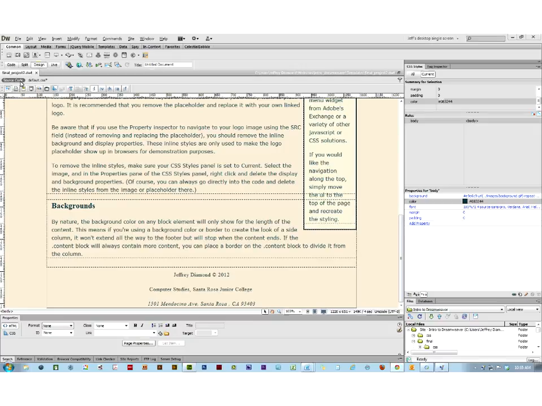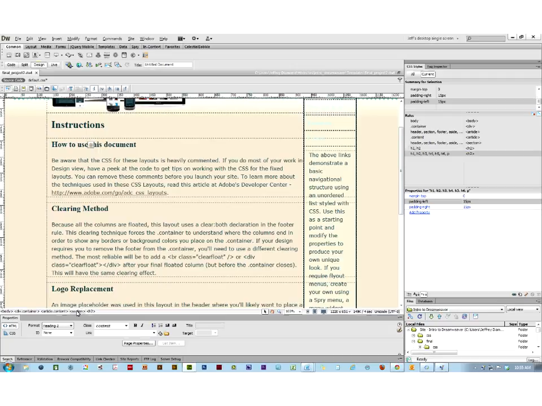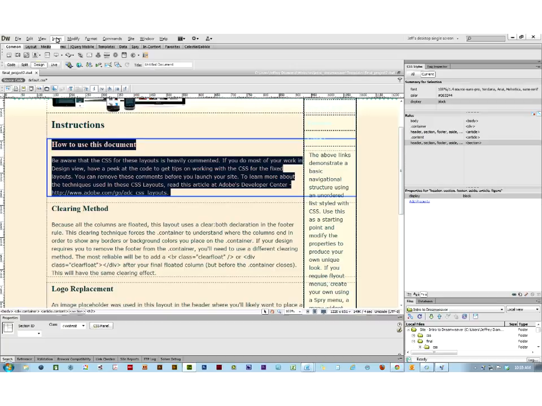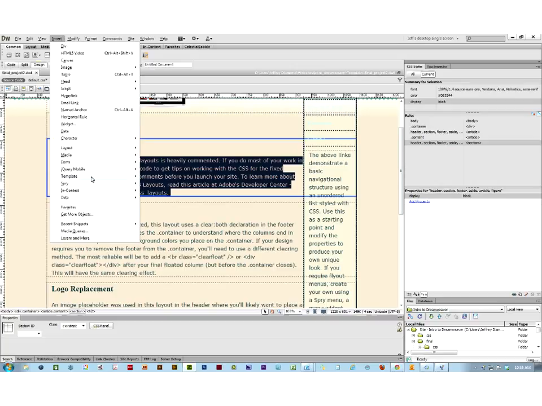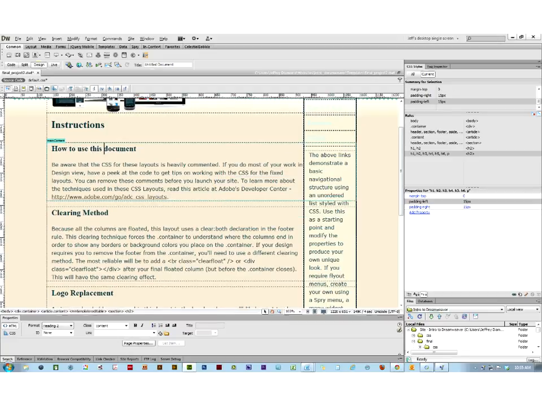It says Final Project _2.dwt. And then I use the tag selector to go through the process of selecting my first section. So here's my first section up here. I choose Section, and I choose Insert, Template, Editable Region, and call it Main Content. Okay? So now that's editable.